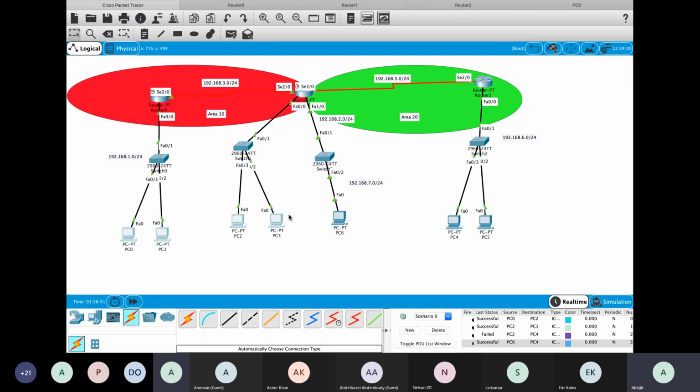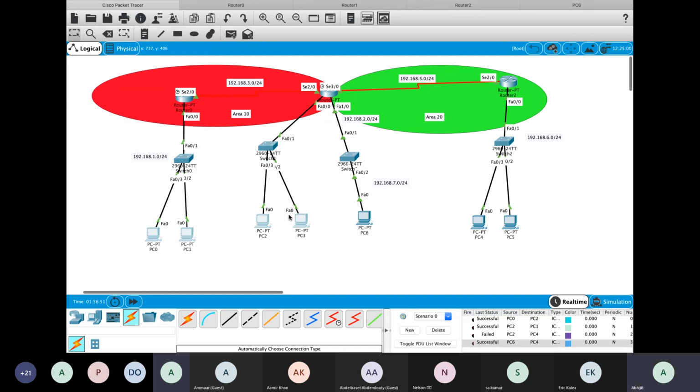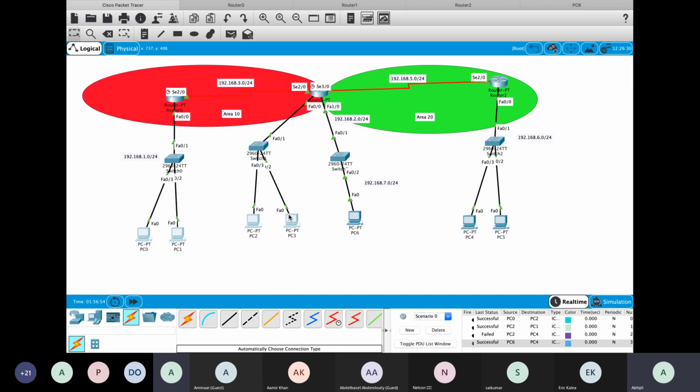You understand that? And that's how normal areas actually behave with each other. Okay? This is all normal area. We're not talking about backbone area yet. Cool. So that's an understanding of how normal areas actually work. You cannot make different areas, be it area 10, 20, 30, 40, communicate with each other, even though you have advertised the network under the same OSPF process.